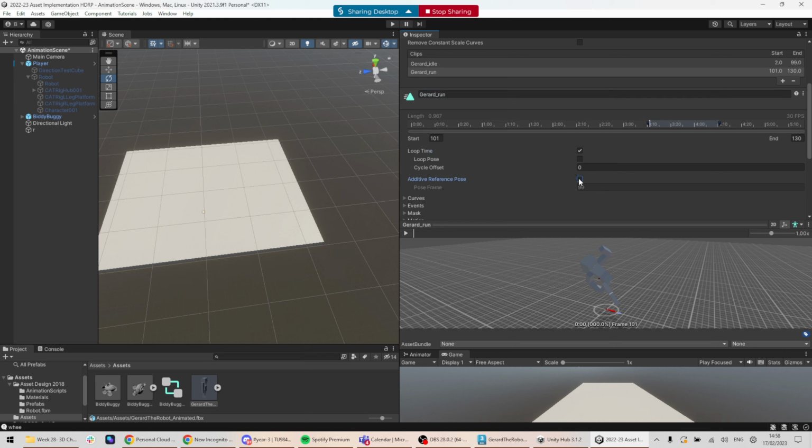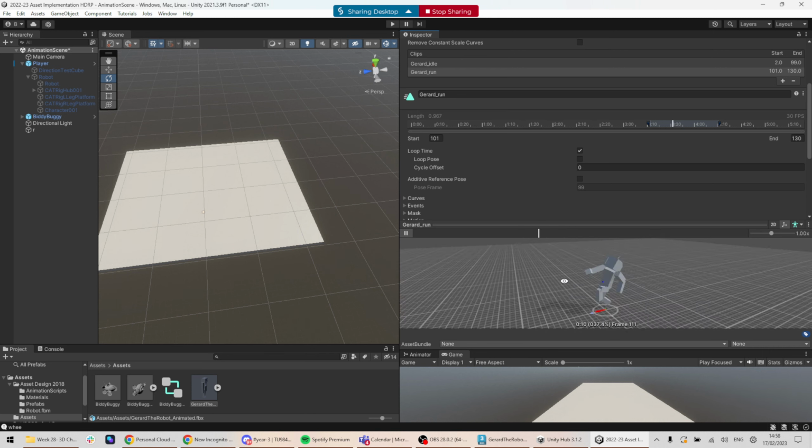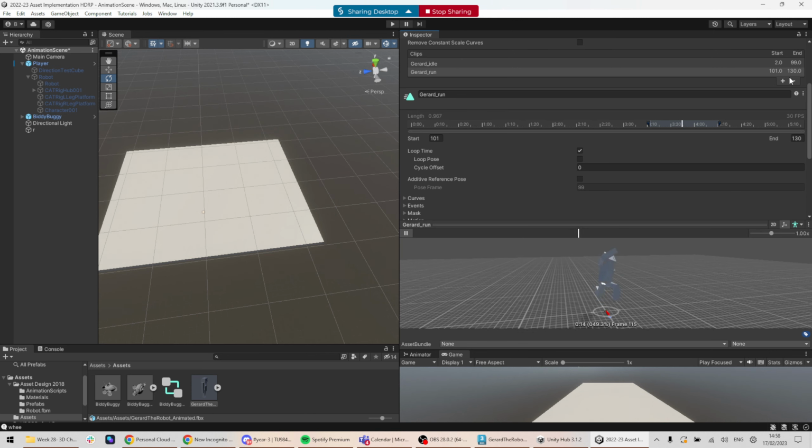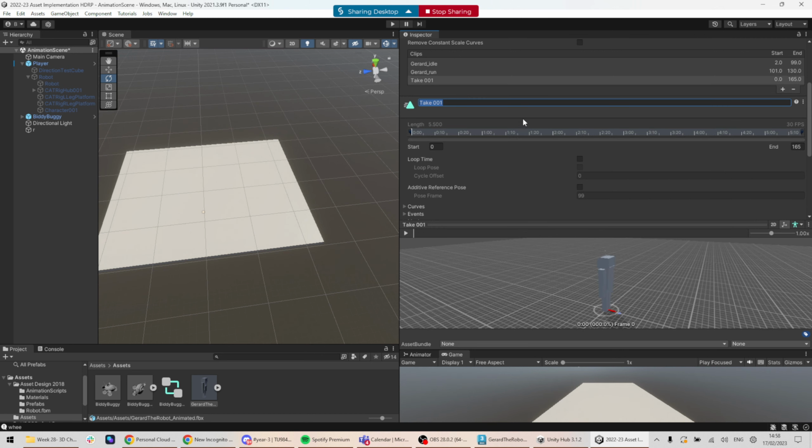Loop time. Let's see if that works. Yeah, don't need to do anything. It's fine. And there was one pose, so 131 to 131. That is the impact.